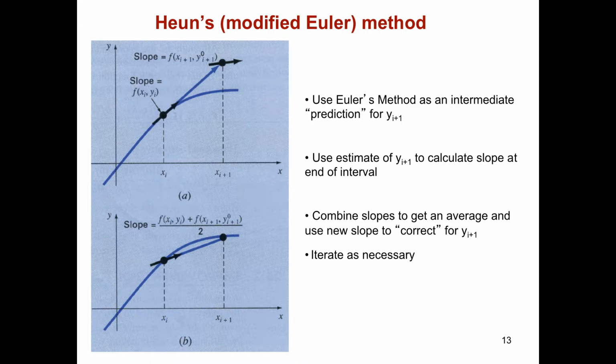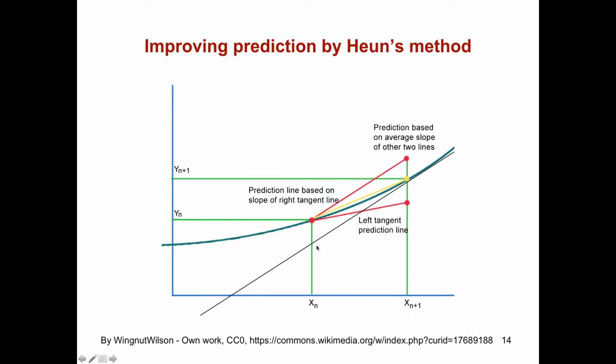And you could actually iterate this multiple times. So again, your prediction based on the tangent would just follow the slope at this point. The slope at this point is slightly different. It's actually this one. So the average of these slopes in this particular case works a little better because this yellow line gets you closer to the actual solution. That's the idea of it. It doesn't always have to work, but somebody said, okay, maybe this is how we can improve.